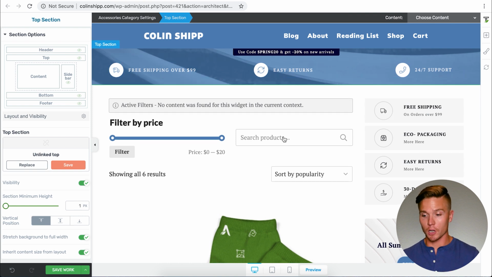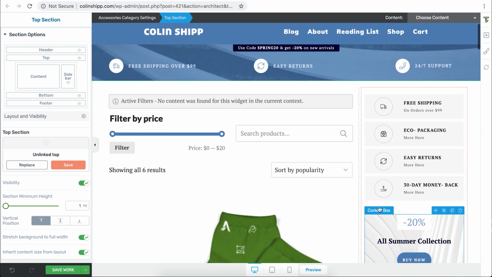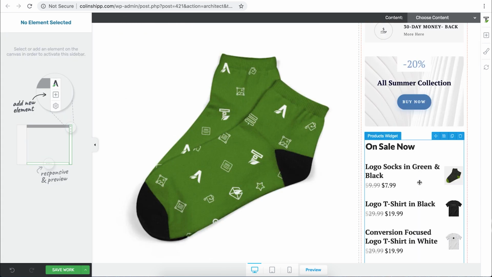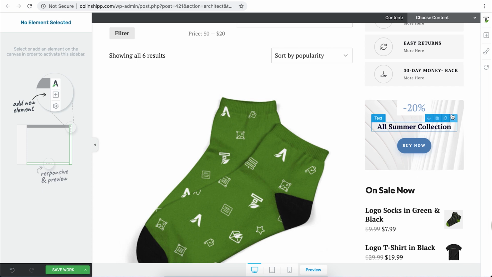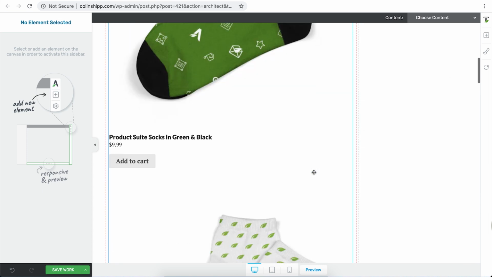So it's inheriting the smart color here. You can change this background image here if you want to. And it already looks great, so I'm not going to get in here and tweak it. We have this sidebar here, which I definitely like. I'm going to remove the cart widget here. I am going to leave the sale products here. I like that here. And I'm going to get rid of the banners for this one here. And we're going to leave it like that.